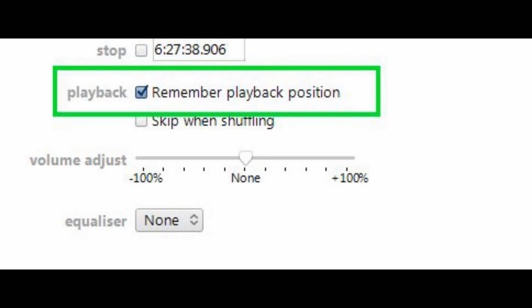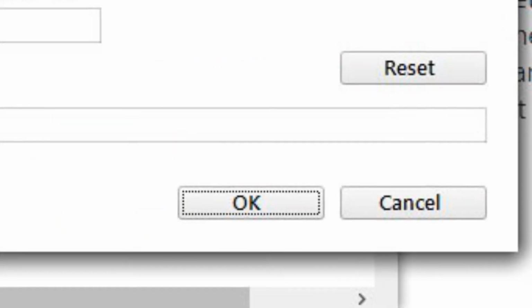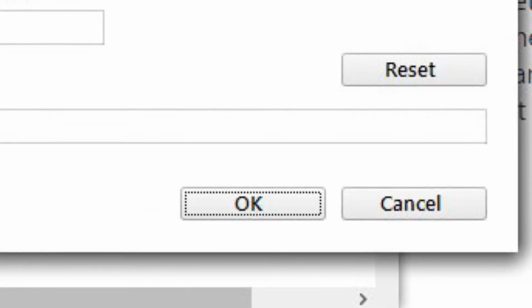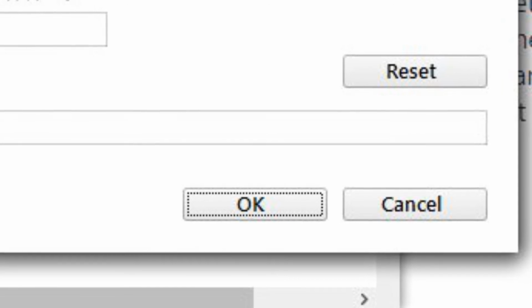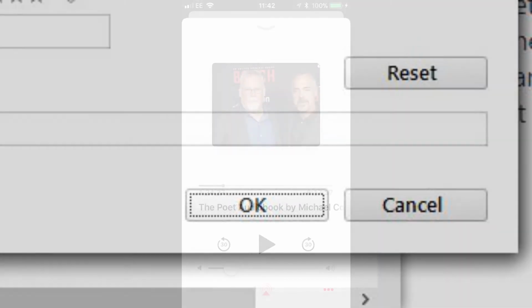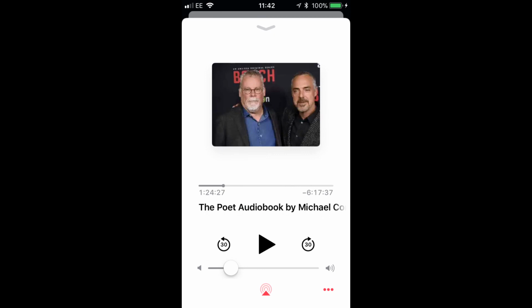Finally, don't forget to click OK just to make sure you save this option when you close the box down and come out of iTunes. So that's it. Congratulations, you're all done. Now, when I went back to my phone and I opened the audiobook, the skip forward and skip back buttons had been replaced by 30 second jump forward and 30 second jump backwards, and that was reassuring.